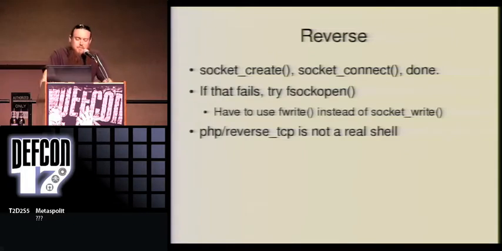So anyway, the problem with this is that there's two different kinds of file descriptors, basically, in PHP. The stuff opened with fsockopen or fopen, you have to use fwrite. And the stuff opened with sockets, you have to use socket write. So that's kind of a bummer if we're doing both file and socket stuff, because we can't select on both of them at the same time. So that becomes sort of an issue with Meterpreter. But reverse, so far, I mean, just creating a shell is relatively easy, and we don't have to worry about that problem.